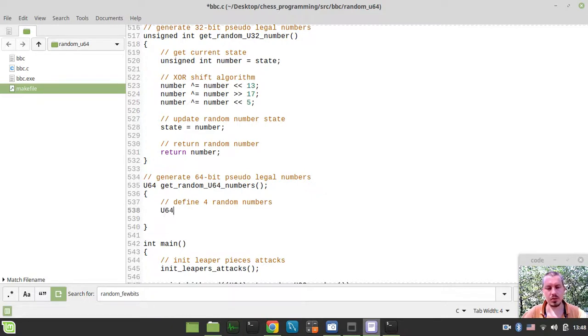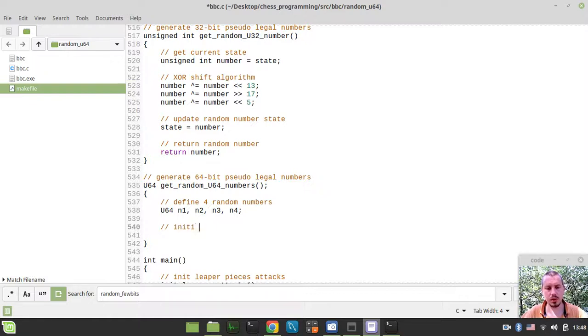So let's create the U64 variables number 1, number 2, number 3, and number 4. And now we need to initialize our random numbers.